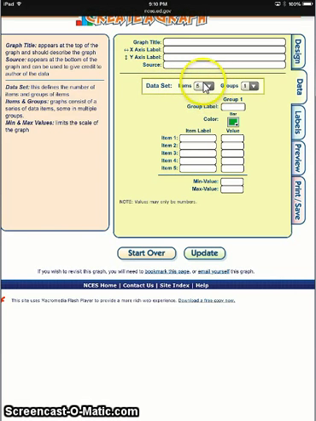First of all, you want to make sure that the number of items is set to match whatever it is that you're graphing. So you'll need to check based on our survey data, how many items do you need, and if you need to change that, you can do it here. This is the important part for changing to a double bar graph. We need to change the number of groups from 1 to 2.